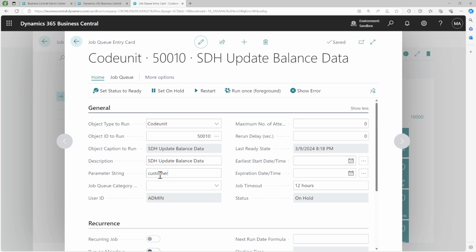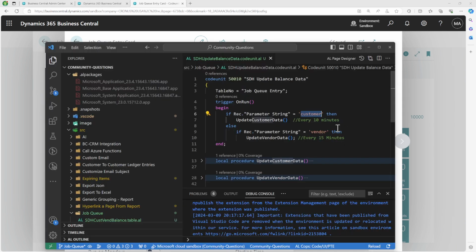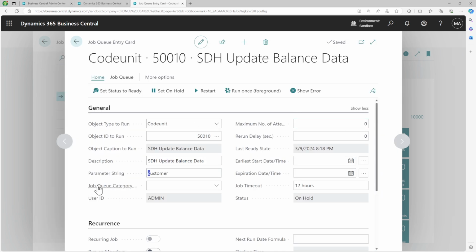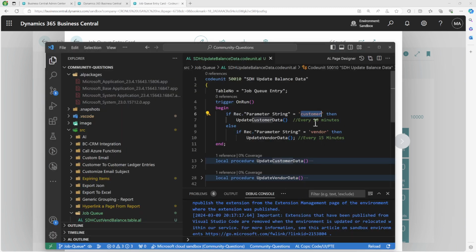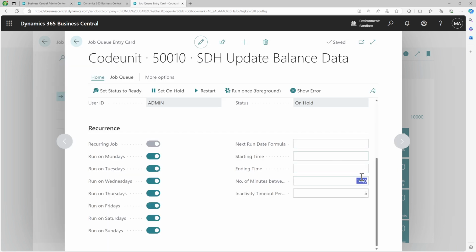This is case sensitive, so if you are keeping C capital here, that should be capital here because it's a text field, so keep that in mind. And then I would like to recur this every day, and as we wanted, we'll run it every 10 minutes. So the number of minutes between runs is 10.